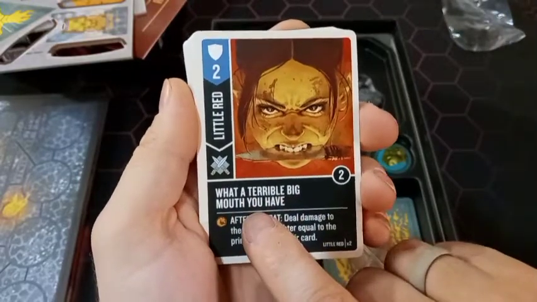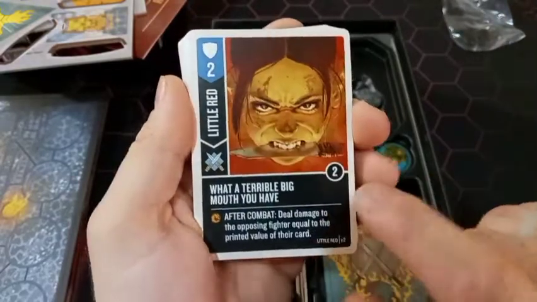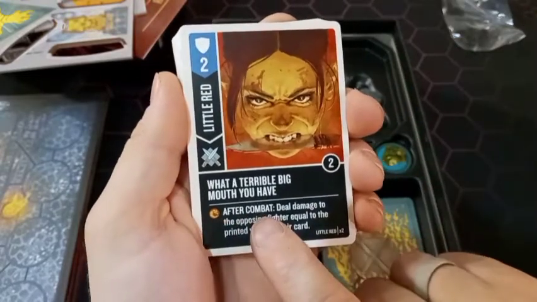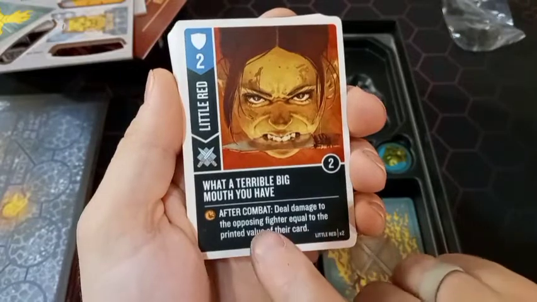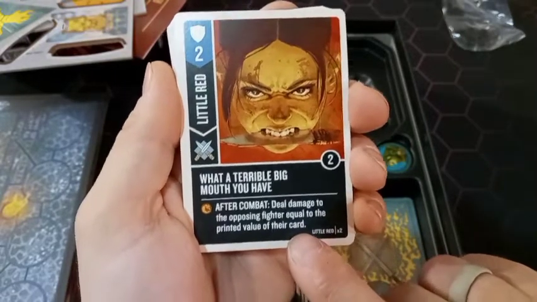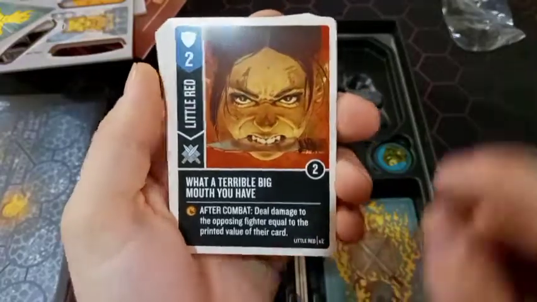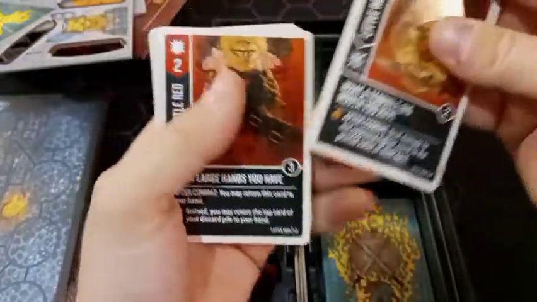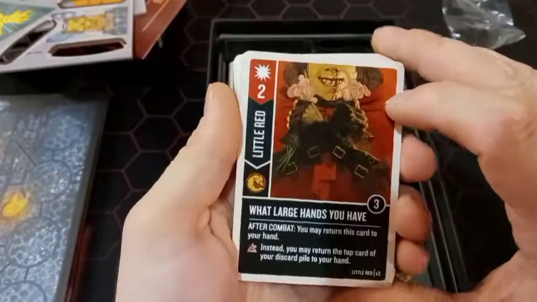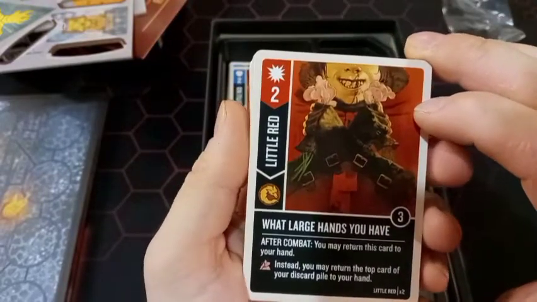What a terrible big mouth you have. Boost value 2, defense value 2, and if it matches this symbol, after combat, deal damage to the opposing fighter equal to the printed value of their card. That's cool. And we get 2 copies of that. I love the art on these cards, though.